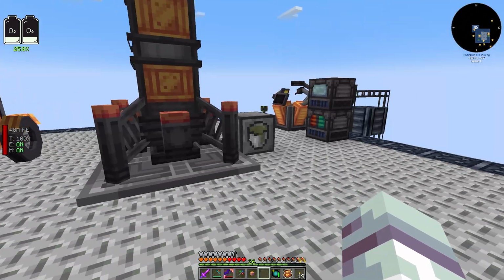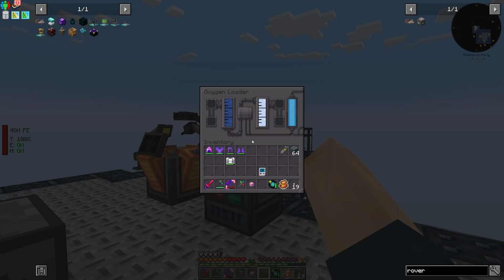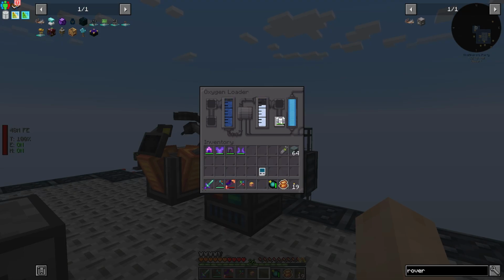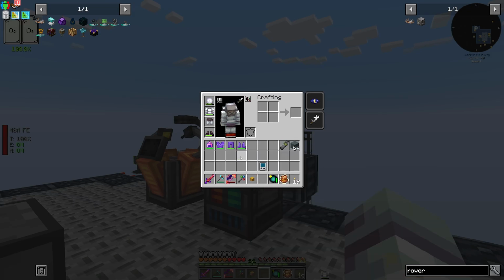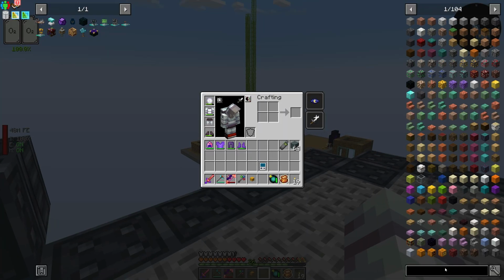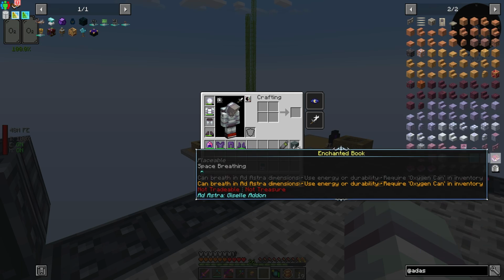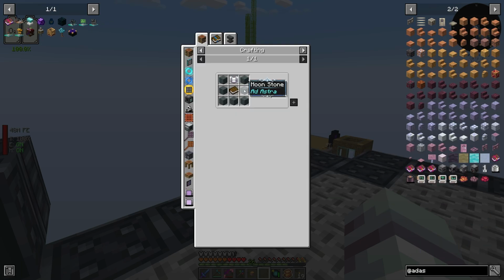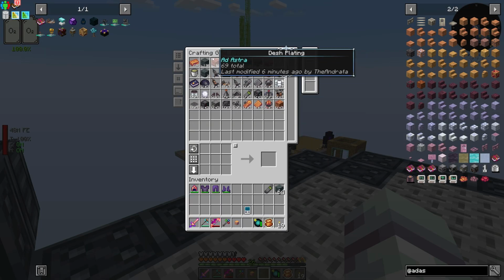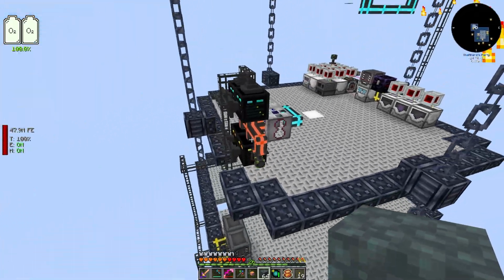Don't really need to. We do need to refill our oxygen, though. So let's go ahead and take our space suit and oxygenate it. Thank you. And go ahead and get ourselves going. So that got reoxygenated. However, I do remember that I was going to work on getting that quest, or that enchanted book, now that we have the ability to get space breathing. So we got some moon cobblestone. So I just need to grab some of that and smelt it on up into moonstone. Should be pretty easy to do.